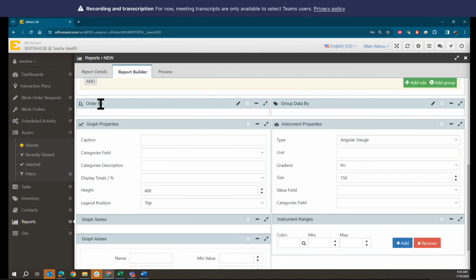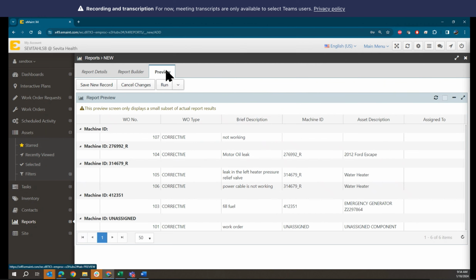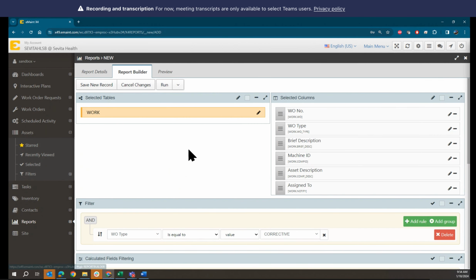Order by is the way that you want to order the information in this list, in this report. So let's say that we are going to order first per asset ID, and then after, using the work order number in decreasing order.